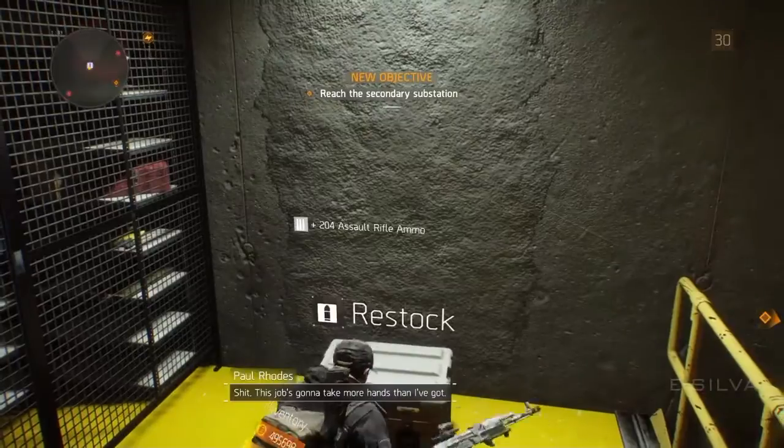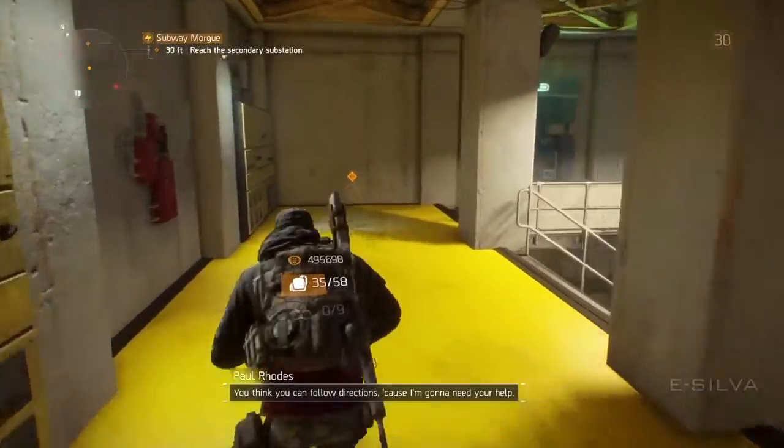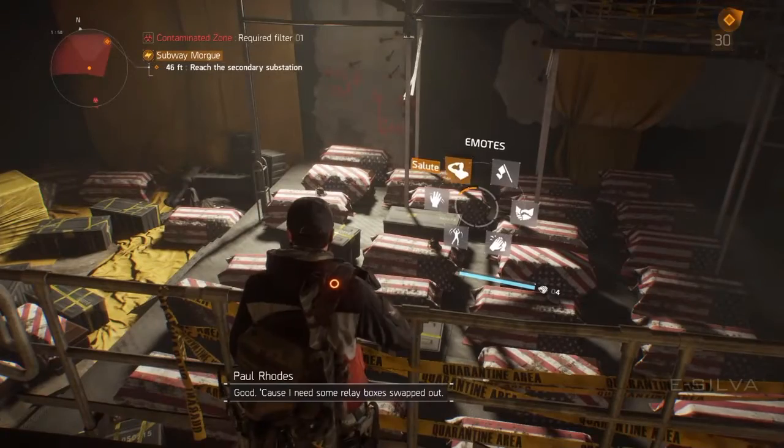Shit. This job's gonna take more hands than I got. Get some ammo. You think you can follow directions? Because I'm gonna need your help. Whatever assistance you need, we can handle. Thank you. Good. Open sesame. Because I need some relay boxes swapped out.